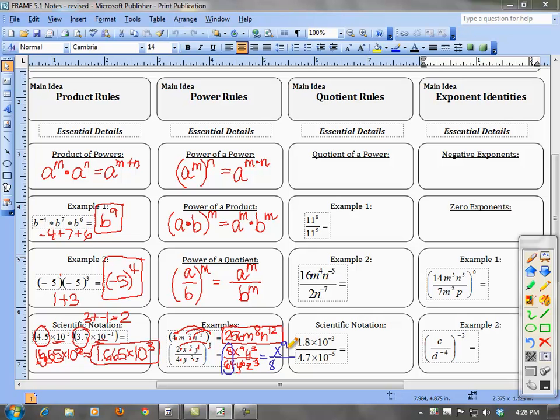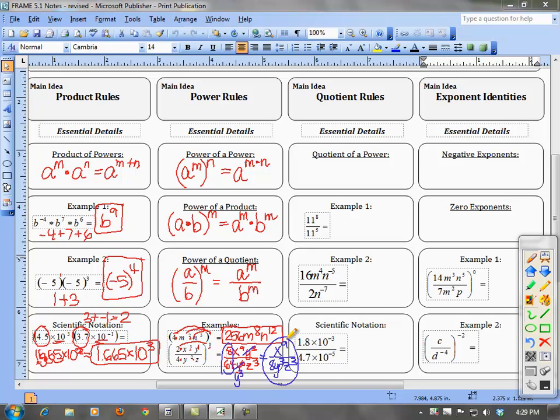Y cubed and y to the 6th. What I'm going to do is there are 3 on top, which will cancel with 3 of them on the bottom. So if I take away 3 from y to the 6th, I still get y cubed, and that's on the bottom. And the last one, z cubed, there's no other z's, so I leave it there, and there's my answer. Okay, and we'll talk about that canceling too as we go on, but I wanted to give you a general idea.